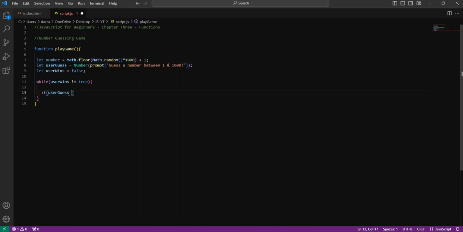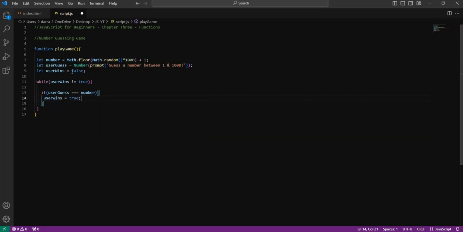Okay, so now if userGuess is equal to that number, they've won the game. So first of all, before we tell them, we want to just update the value of userWins to be true to make sure that the game stops. So we just say userWins is equal to true.